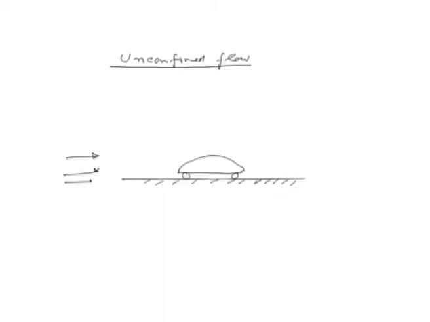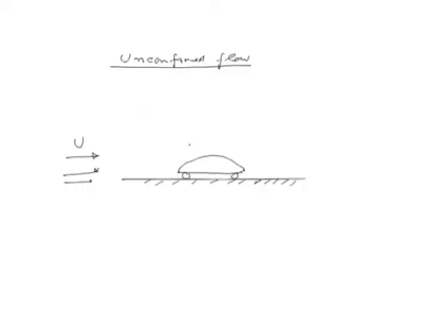Now in this case, how do we specify our problem domain? The car is moving in an unconfined air, so we cannot take this infinite domain in our numerical solution. So we have to somewhere break or put what we call artificial boundaries, and by putting these artificial boundaries we introduce what we call artificial surfaces, and we have to specify what would be reasonable boundary conditions at these artificial boundaries.